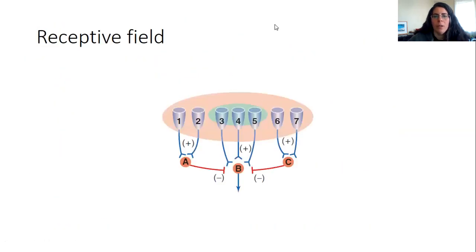So here we have an example of a center surround receptive field. There's light being reflected off of something in the world. It is hitting these receptors. This part is going to be the on section for this ganglion cell's receptive field, and this is going to be the inhibitory section. So if there's light information shown across this whole area, this is going to have a slow firing response.